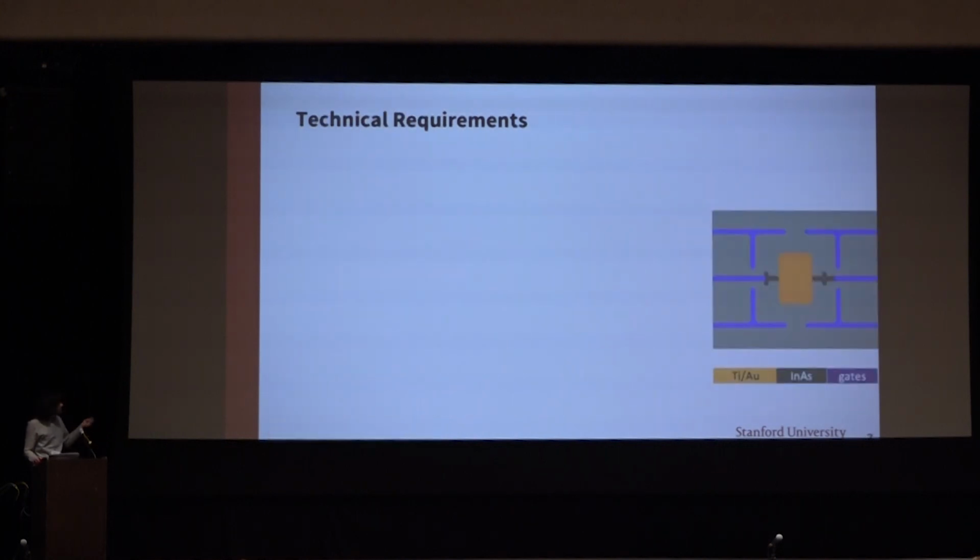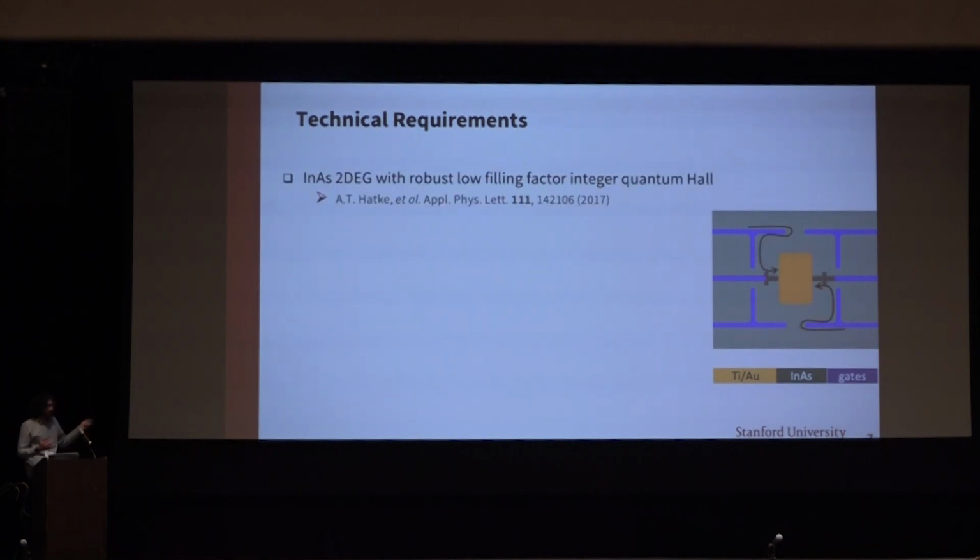Okay, so what do we really need to get to a metal indium arsenide quantum dot as shown like this? So I mentioned we're working with charged pseudospin. So we really like to work at high magnetic fields so that the true spin of the electrons is quenched. And for a straightforward mapping to theory, it's always convenient to work in the low filling factor integer quantum Hall phase in indium arsenide.